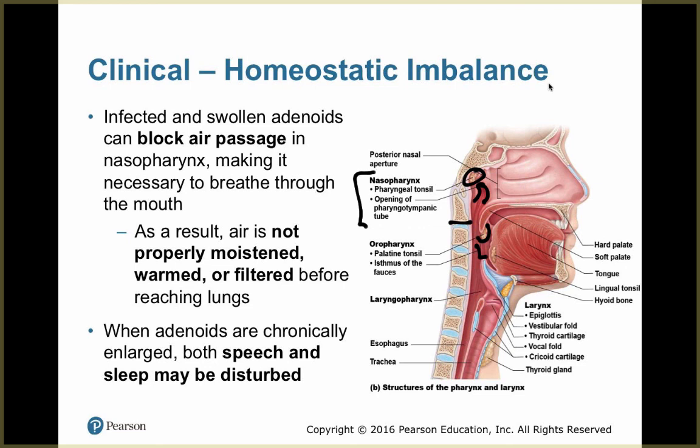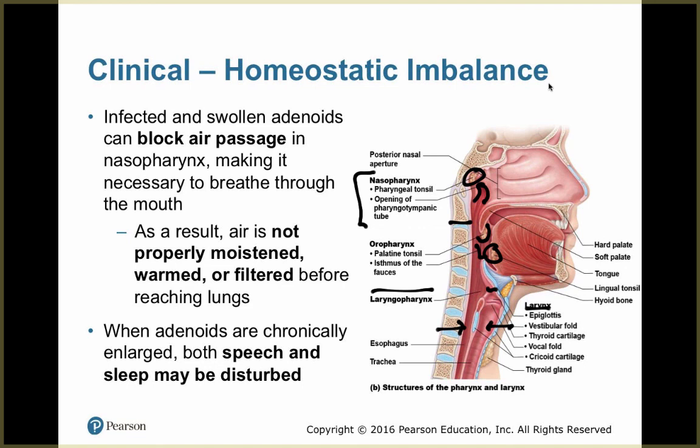And you have the lingual tonsil here. Then this last area down here is the laryngeal pharynx, and this is the area that's going to extend into the larynx. You can see here is the esophagus. Up here is the larynx, and you can see all the different areas. For instance, this is the flap. We're going to talk about the epiglottis, the vestibular folds, and everything in here that has to do with the vocal cords and making sound for speech.